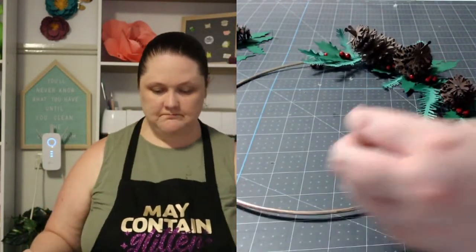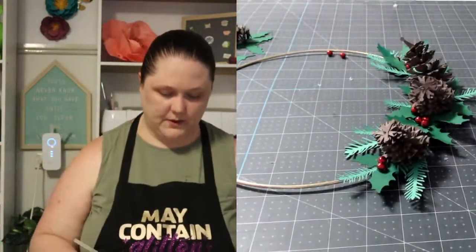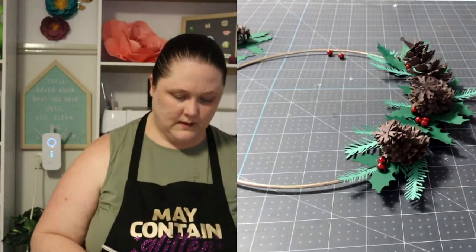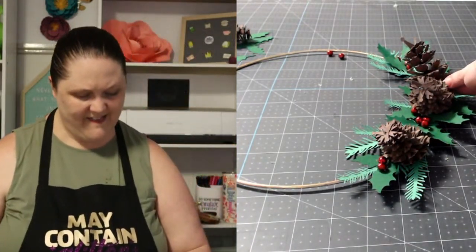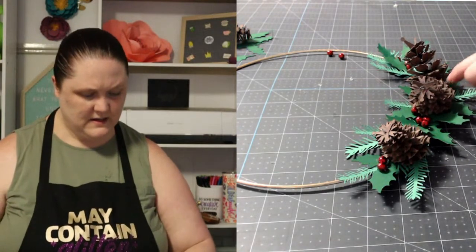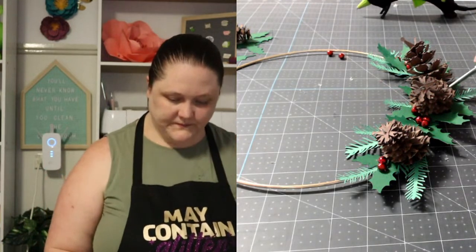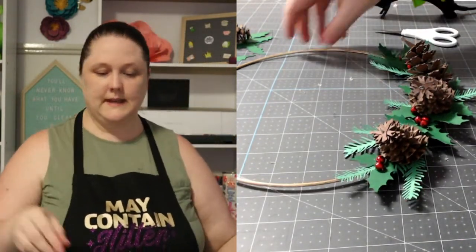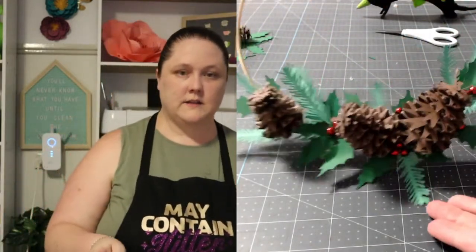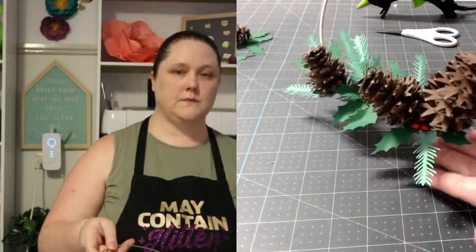And I think I'm quite happy with how many. Oh, I might just put one more down the bottom here in the middle and hope I don't burn myself. Sorry, guys. Alrighty, so I'll just pop these beads to the side, and this is it. This is the end result.